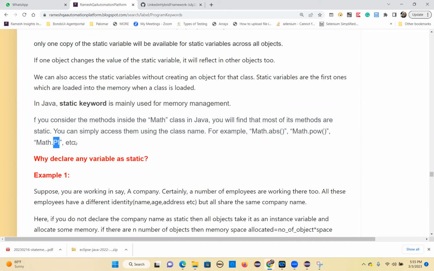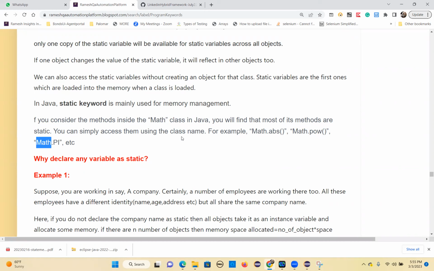Yesterday we used System.out, the same thing: class name dot static variable, a member of that class. Now these are all members of this Math class. So basically the static keyword is mainly used for memory management.